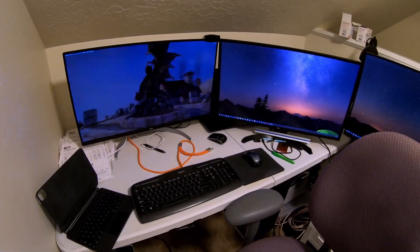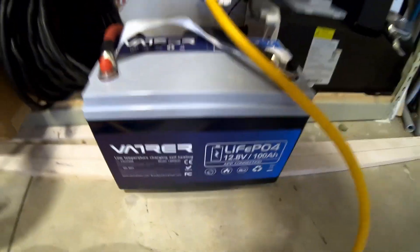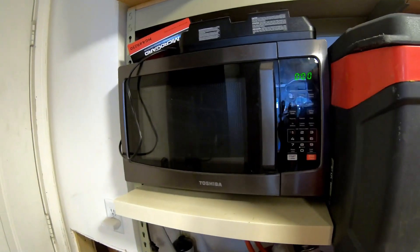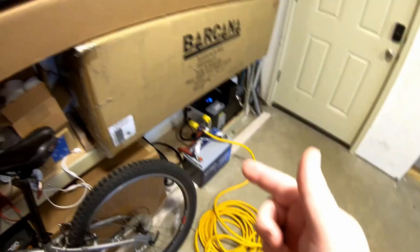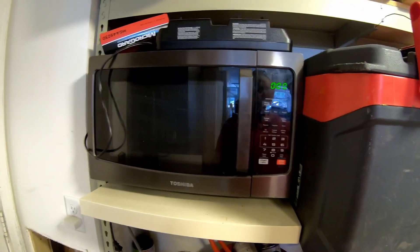If you were pushing a computer really hard like this, you could get a solid two hours of run time on one of those batteries — even longer if you weren't pushing it hard. Can this Vader battery power a microwave? The microwave is here in my garage. Based on the other high-load tests, I'm guessing it will easily start but then cut out on over-current protection, because this microwave pulls a lot of power.